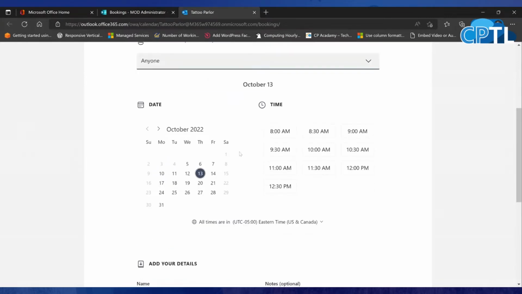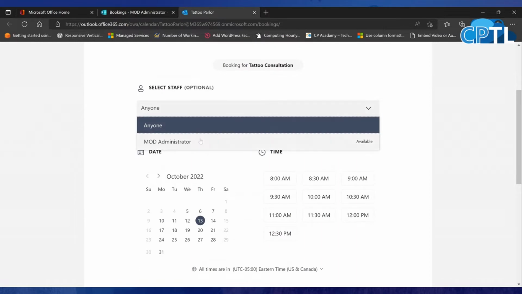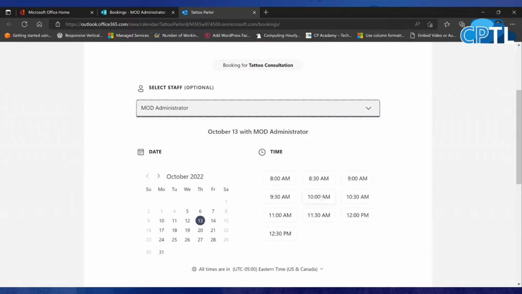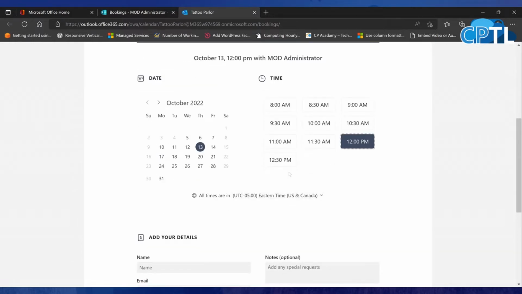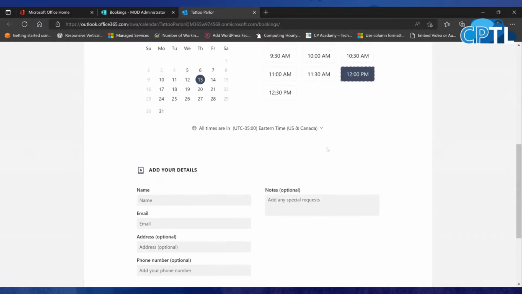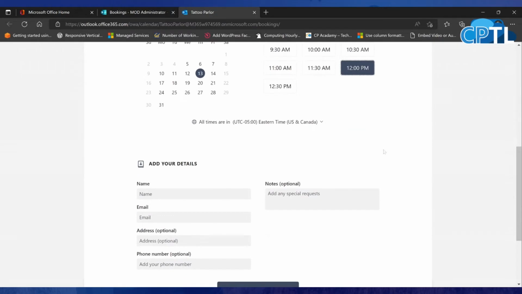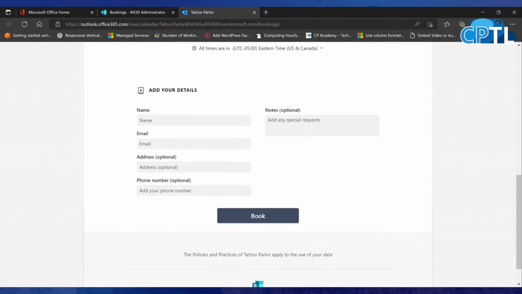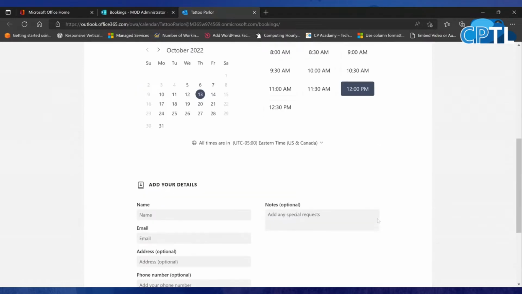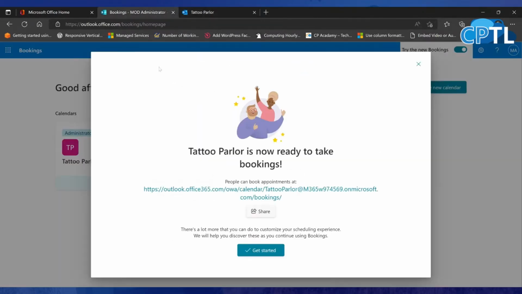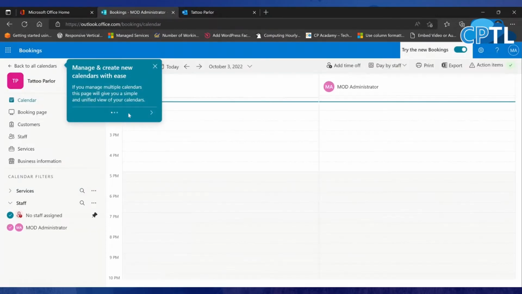Okay, so far so good. I thought I wanted it to be afternoon, but that's all right. Maybe I said that it couldn't be afternoon. All right, well, let's go ahead and so then we see down here, like, look, name. We can pull in name, address, phone number. We can fill out different information. Pretty cool, right? All right, so we're going to go back into the Bookings and see how we can customize that to make it make more sense for our business.